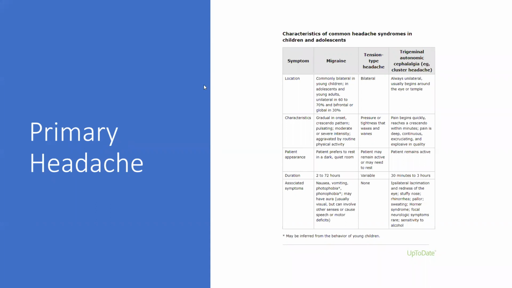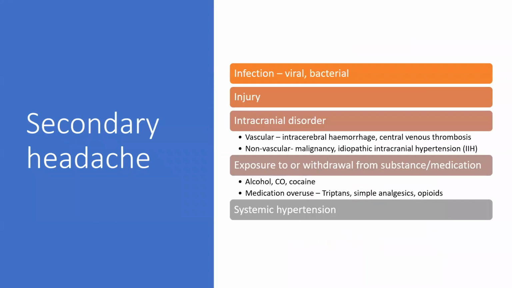Right, so go to the next one. Secondary headache. Oh, I already gave it away, didn't I? Secondary headache can be anything, because it is caused secondary to an underlying disease or condition, and that triggers the pain-sensitive areas in the head. Fortunately, they are very rare, but it is important to detect them because they could be more worrying and can lead to serious complications. Most of them are thankfully treatable if we catch them in time. So that's why it is very important.